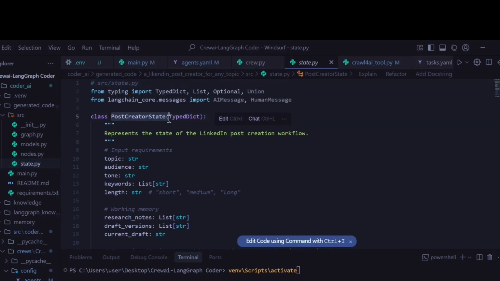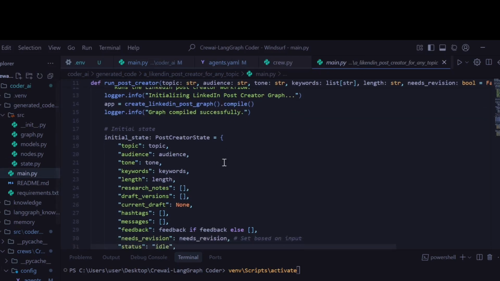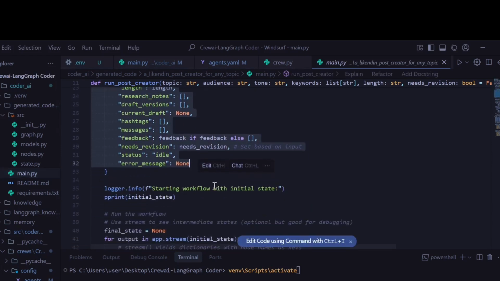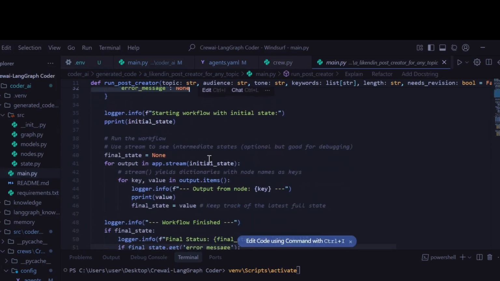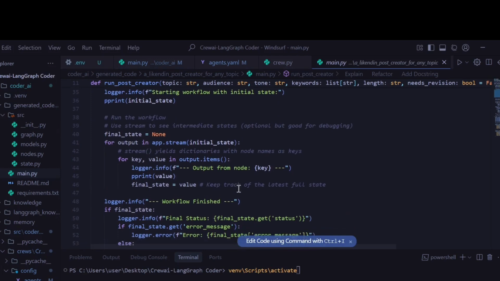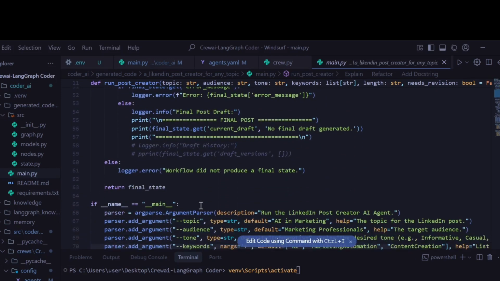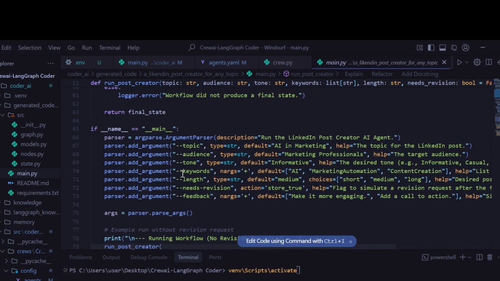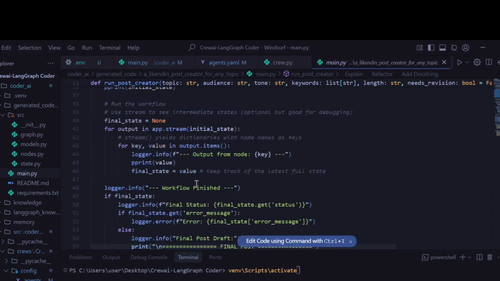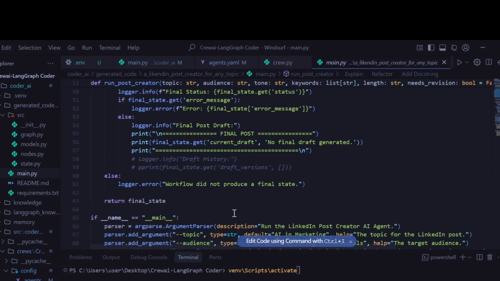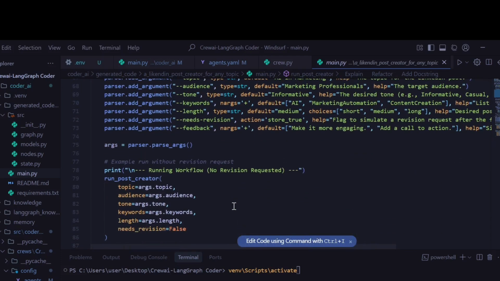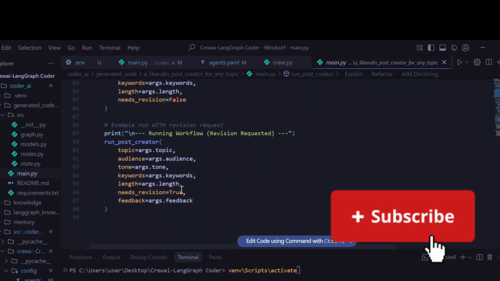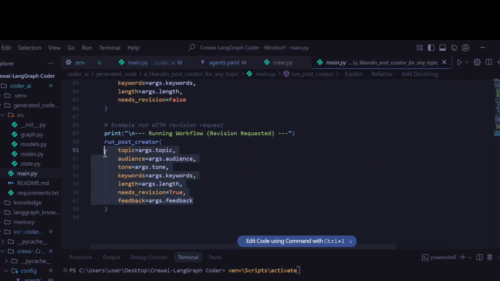So it's calling this post creator state in the main.py file, and these are the schemas that it will take, and this is the final state. I think I said that I need to build an AI agent that can write LinkedIn posts for me. Yes, that's what I said it should build.